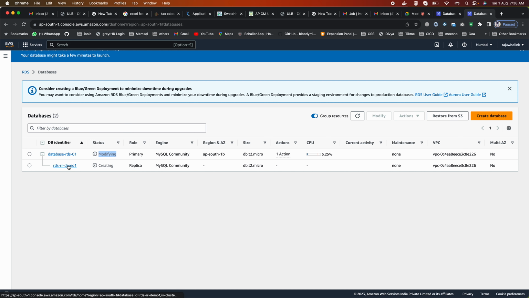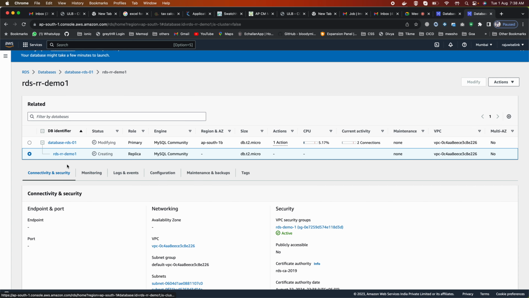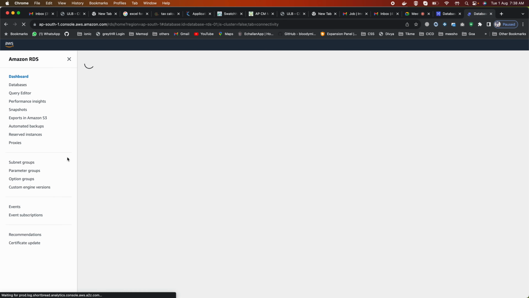After it is created, synchronization will happen between these two, and we will get a separate endpoint for this. We'll wait for 5 minutes and it will be created. Similarly, you can create any number of read replicas for this.